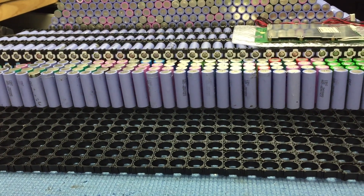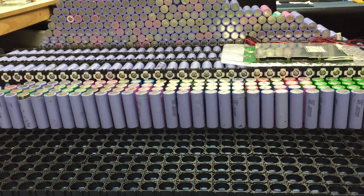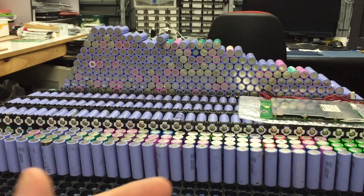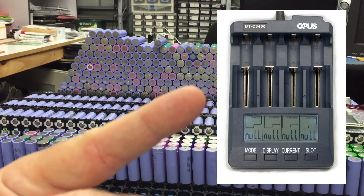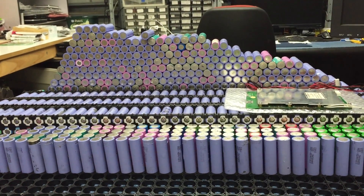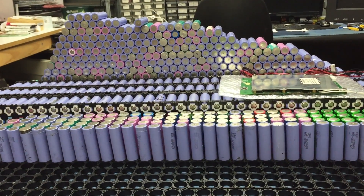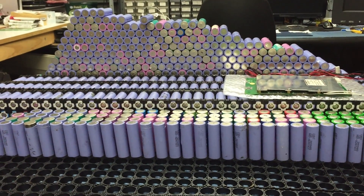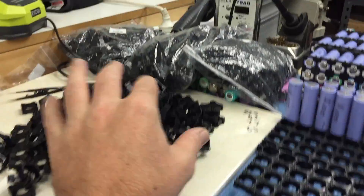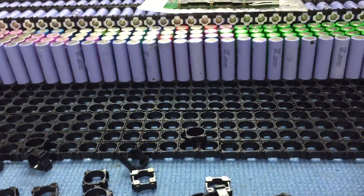I actually want to buy one of these devices — just another charger that someone else recommended — just so I can get these batteries sorted quicker, because that is still driving me crazy. But it is what it is; if everyone could do it, they'd be doing it, wouldn't they. Haven't put them together yet because that's another shitty job.